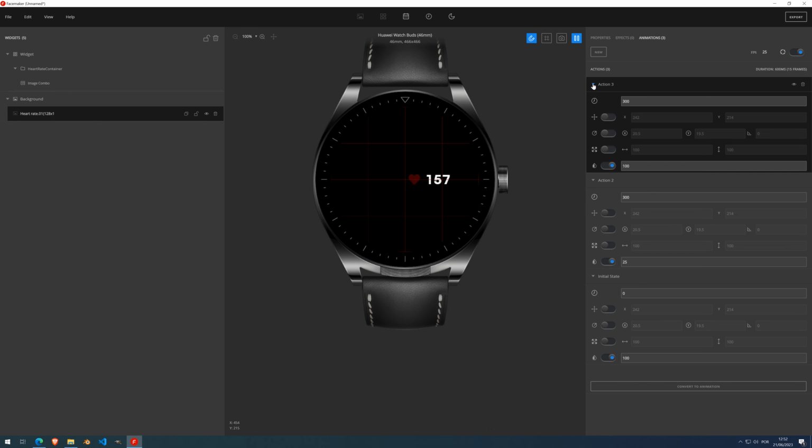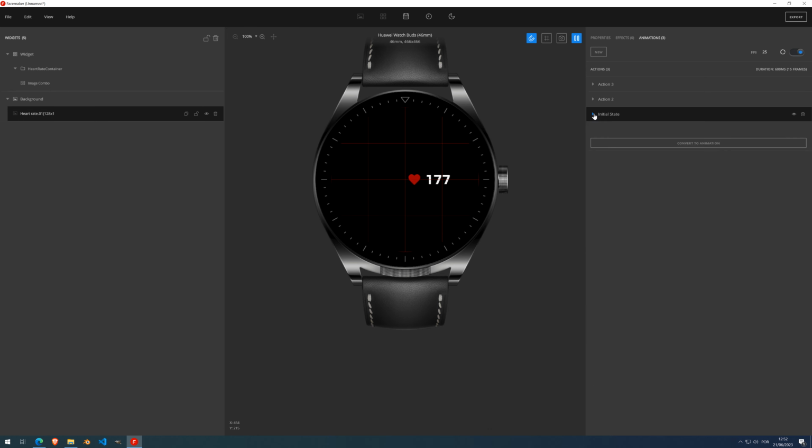So this will work very well to give some dynamics to your watch face, and it will look completely different in the end. This might not be your taste, but many people prefer to have this kind of accents on their watch faces, and using this method here, the animations tab, allows you to do just that.